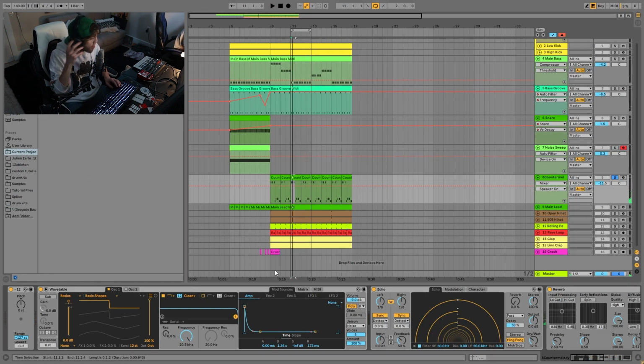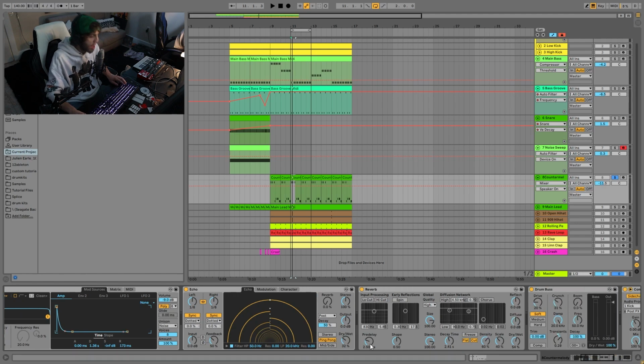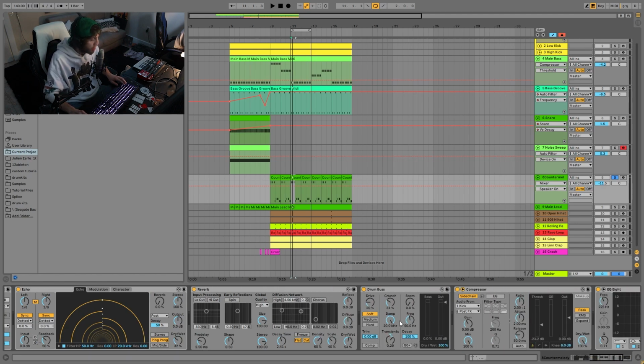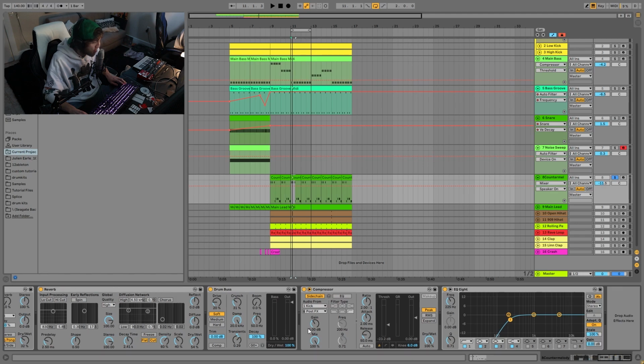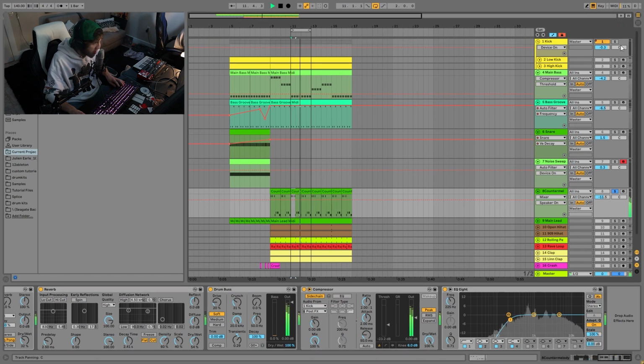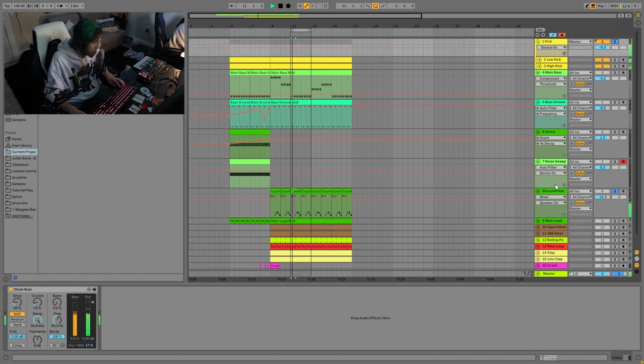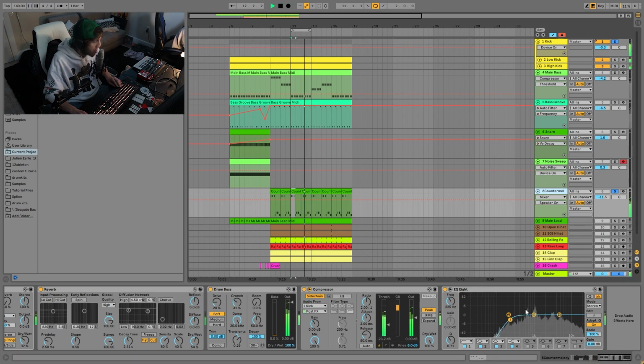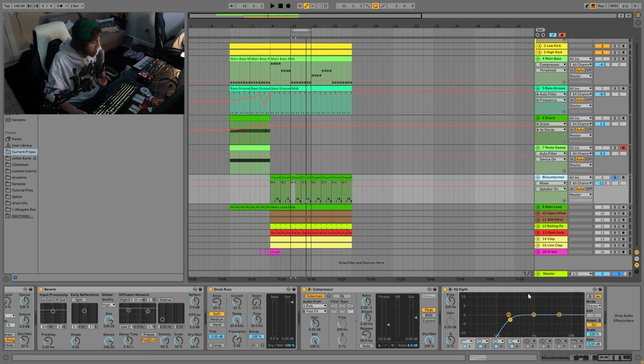And then for the sound on this one, this is made with wavetables. So it's a square wave with the noise unison. You can see the envelope is set like that. And then we just have some echo, a bit of reverb, a bit of drum bus as well to make it fatter. And then a compressor side chaining into the kick. And then finally just a high pass filter, cutting out the low end and making sure that there's not going to be anything getting in the way of the bass.